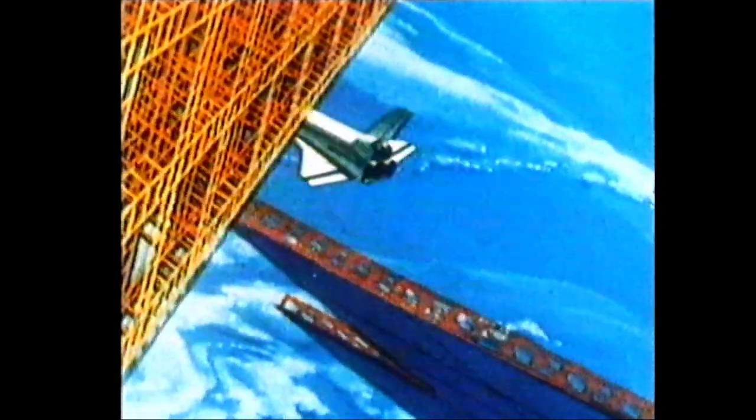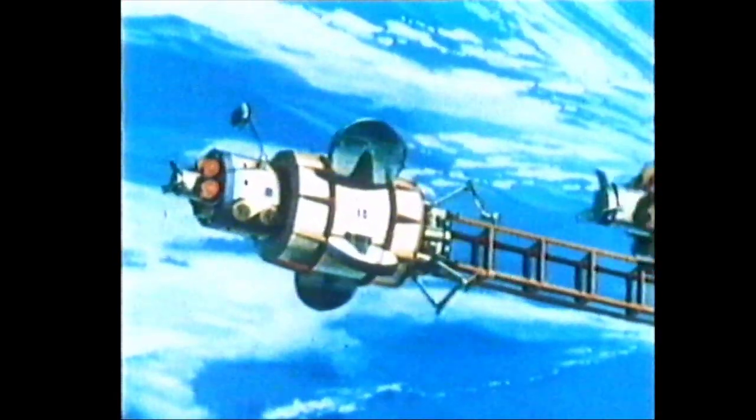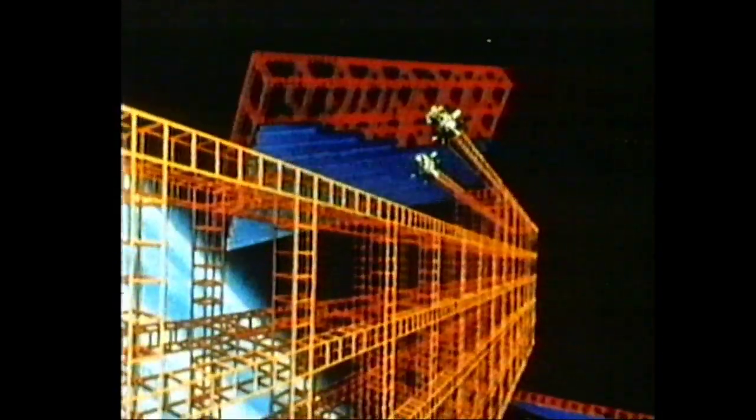NASA's vision of the shuttle's future was as broad as it was wide. Space trucks shuttling backwards and forwards to factories in space, manufacturing exotic new materials for industries back on Earth. Space was to become just another ordinary industrial resource. Just as we extracted oil from the crust of our planet, so we would now begin to exploit the space environment. It was a breathtaking vision.